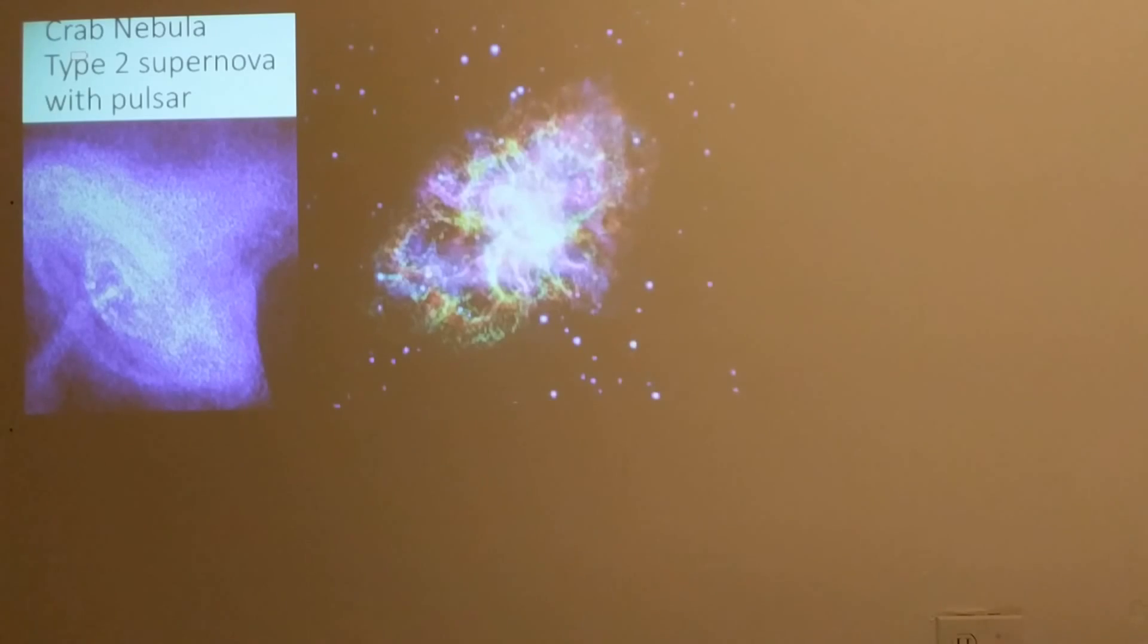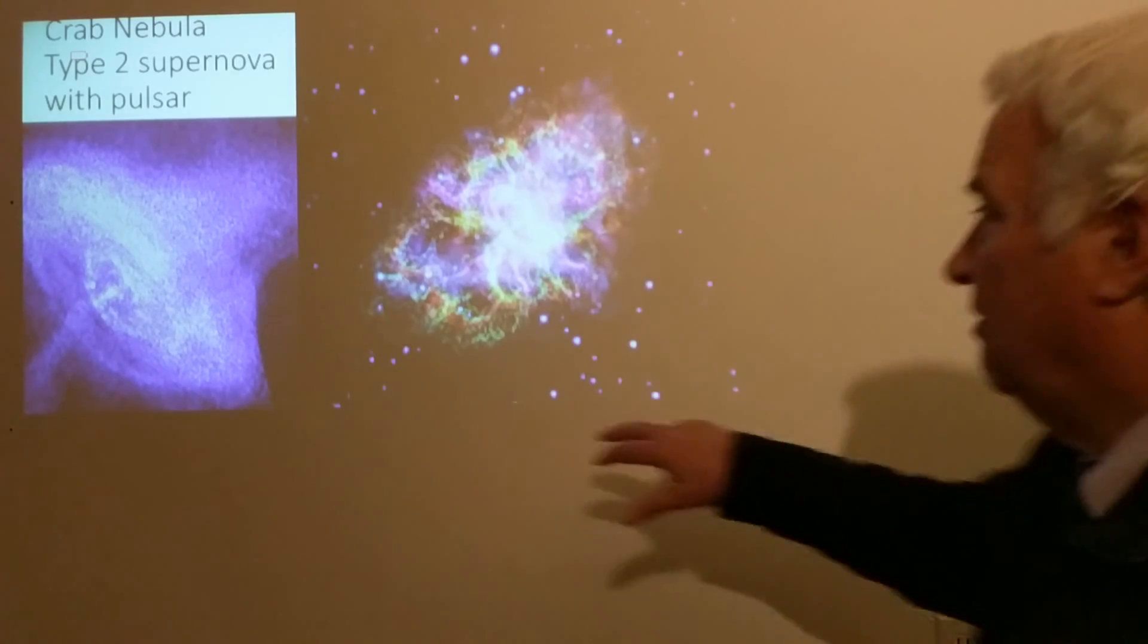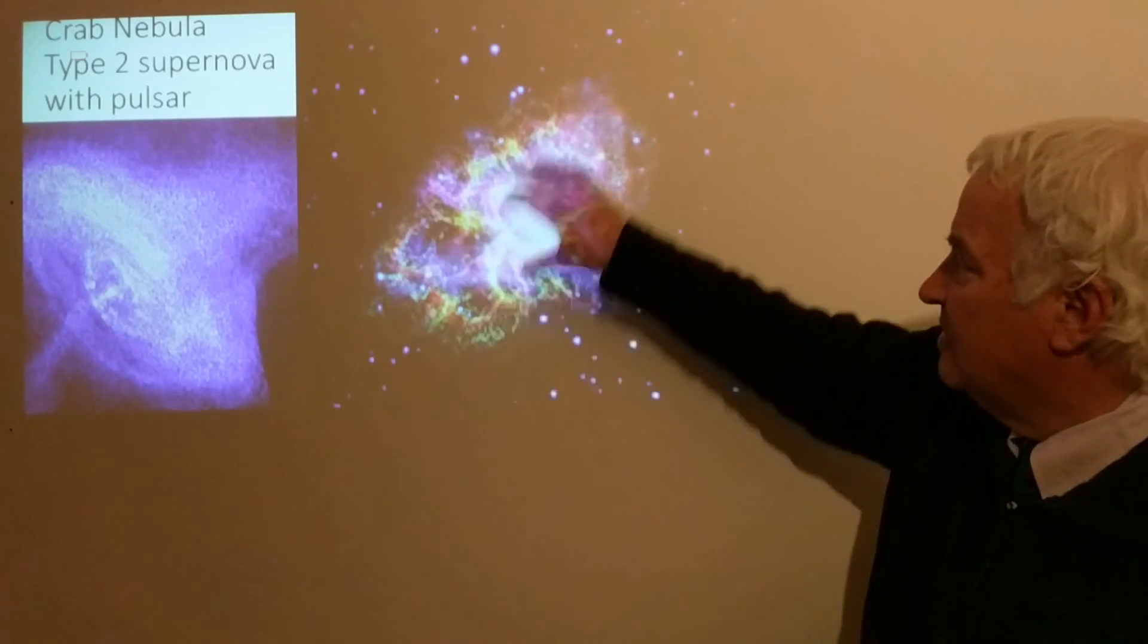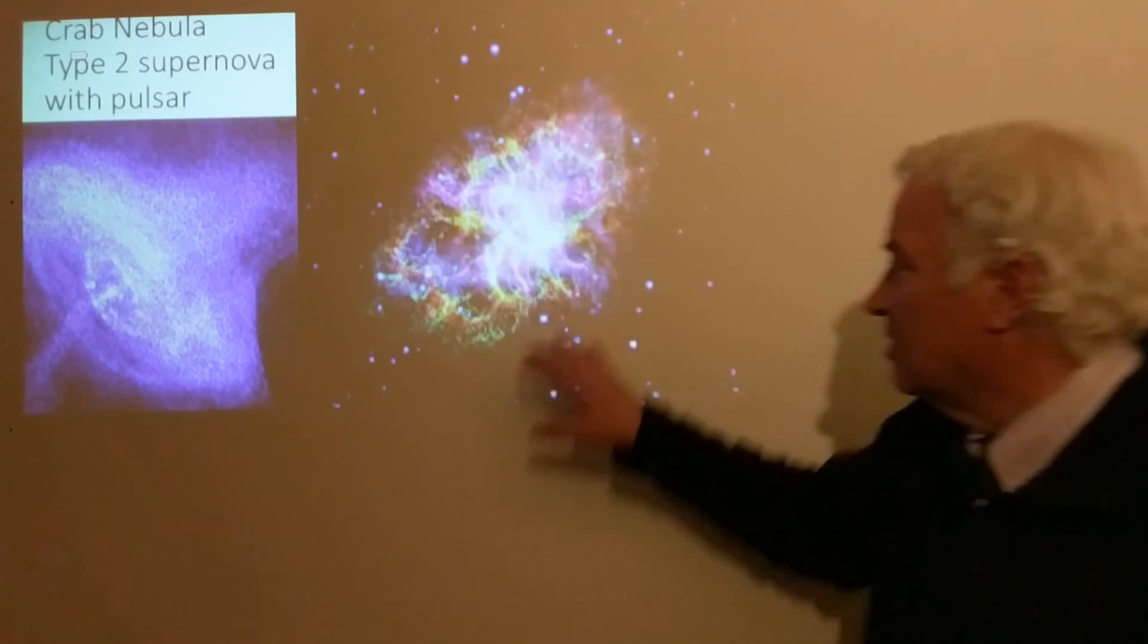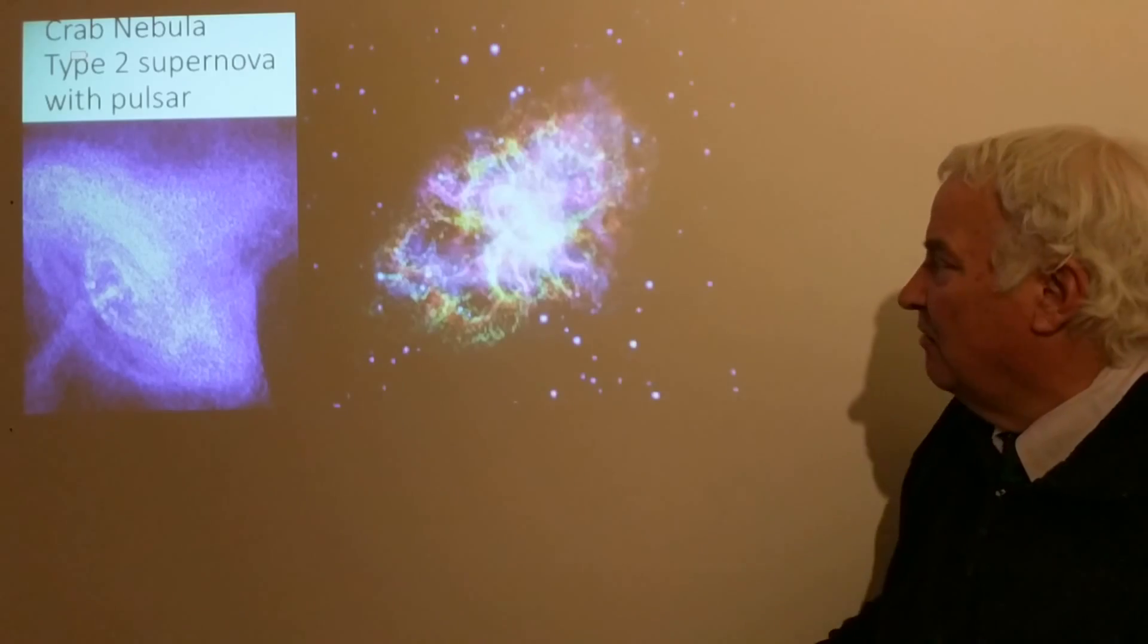The Crab Nebula, which is a supernova type 2, has a pulsar. This is a neutron star that is spinning very rapidly and sending out a beam of radiation. It pulses every time it spins very rapidly. This one is spinning, I think, 30 times a second or so. The pulsar is seen deep in the center of the remnant. This exploded in the year 1054, leaving a neutron star with a pulsar behind it. Pulsars can form only in the case of neutron stars.